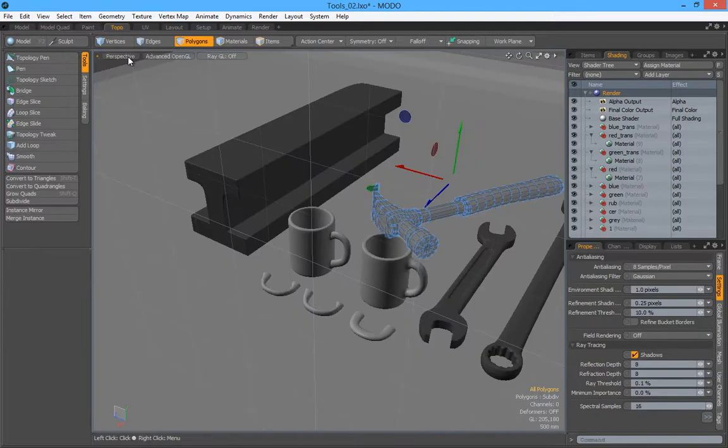Topo is mostly used for changing your model's topology. So topology meaning you have this wireframe that makes up this model. Imagine if you wanted to change it. In this case, this was hand modeled, so I know exactly that this specific topology is what I want. But if you import a 3D scan, it is very dense and not very useful to be animated because it's a very heavy mesh. Generally, what you end up doing is you have to optimize the topology. So you will draw your own polygons on top of the scan and make a very optimized version of it.